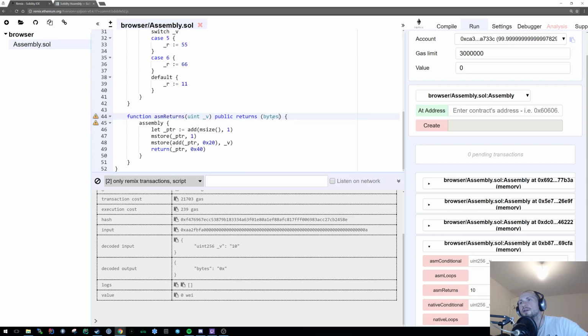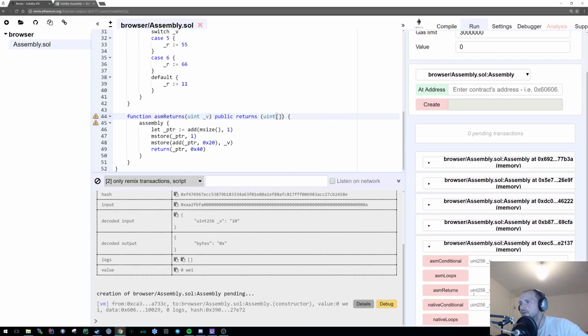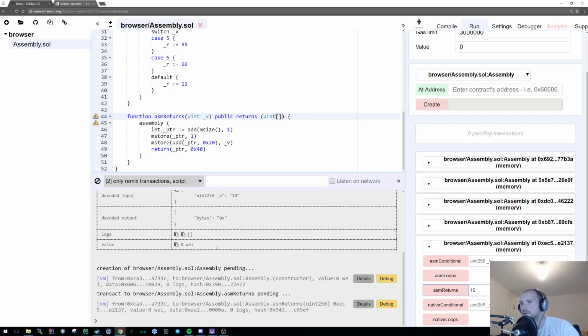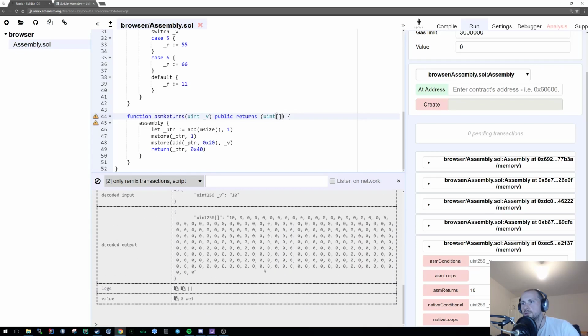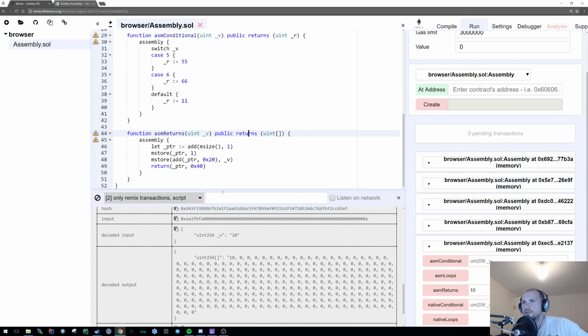Trying to think, that wouldn't have worked. Would it have worked as a uint array? Is that what I was thinking of? Let's find out. It's a uint array of too many values. It did create an array, but I think I have added too many values to it. Either way, I'd have to correct that to find out. It has been a while since I've actually done any of the byte array stuff. I have done something similar in the past.